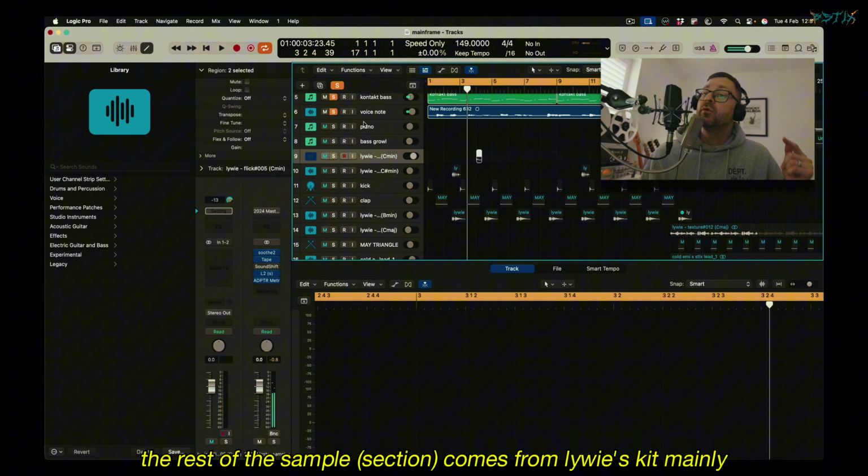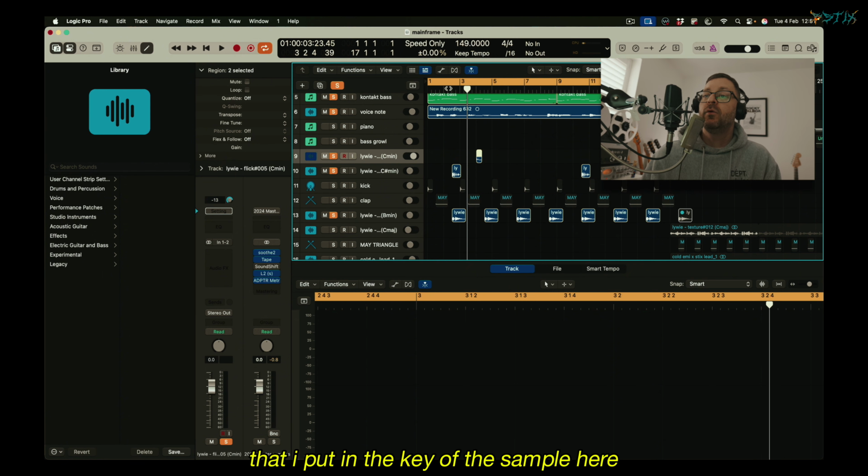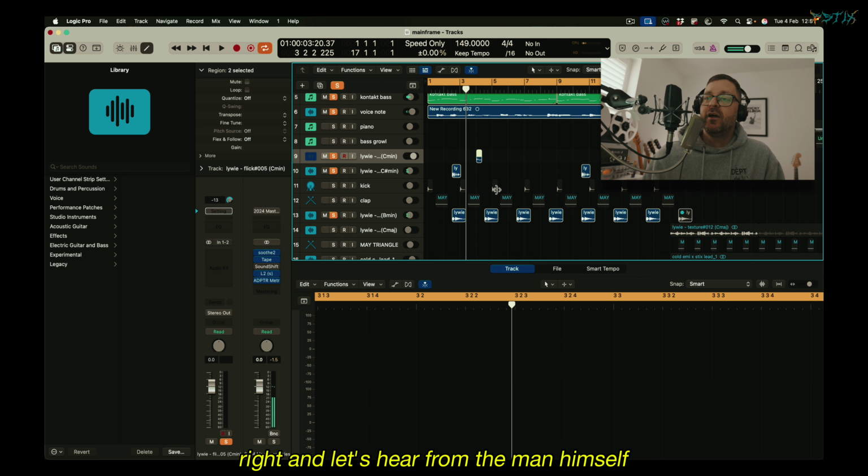the rest of the sample comes from Louis' kit mainly. There's a clap and a kick that are not in Louis' kit, but they're from Knobs. You've got some really cool little textures that I put in the key of the sample here. I mean, they just sound so interesting, right? And let's hear from the man himself about the idea behind this kit.